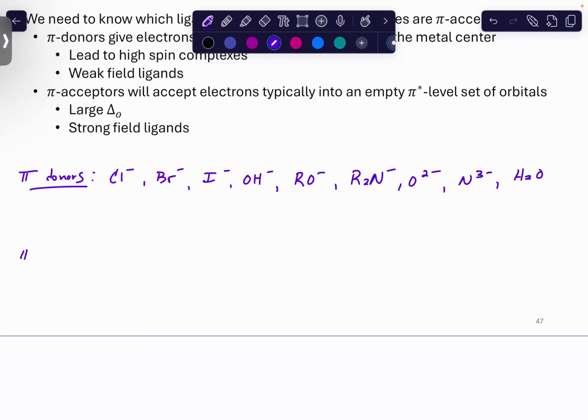Your pi acceptors: I don't believe these are exhaustive lists, so we just showed like CO is one of them, cyanide is one of them, a phospho R3 group. One of these, for example, is that PPH3 we were looking at. Plus, and then one that I thought would be fun for you, all alkenes. All empty.